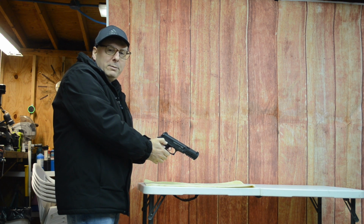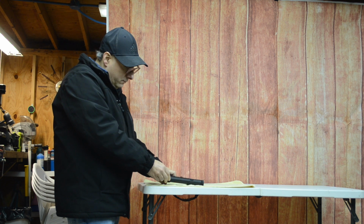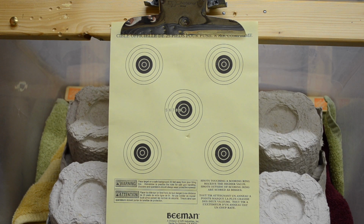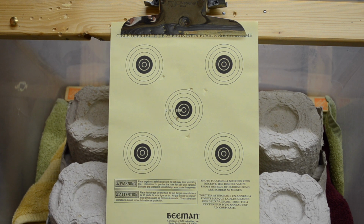The DX17's internal BB magazine allows you to put several shots downrange in short order. The DX17 shoots high, about an inch. There's nothing much you can do about it other than to compensate when aiming, as this air pistol's sights are fixed. It is possible that Umarex designed the DX17 to shoot high to compensate for projectile drop caused by its low muzzle velocity.